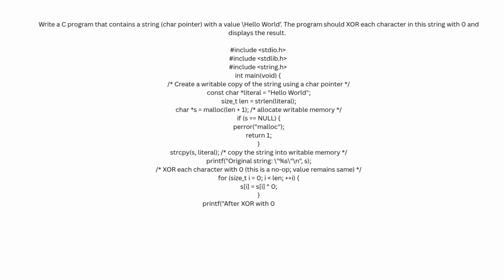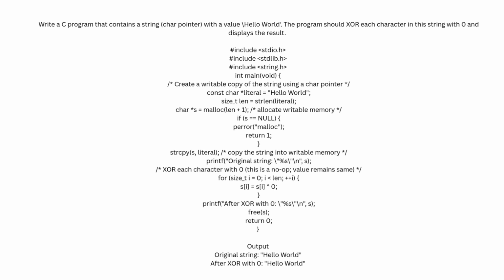size_t len equals strlen of literal. By this, it computes the number of characters in hello world. Hello and world are 10 characters, but as we do have a space here, this results in 11 characters. And the next one is char pointer s equals malloc of len plus 1.